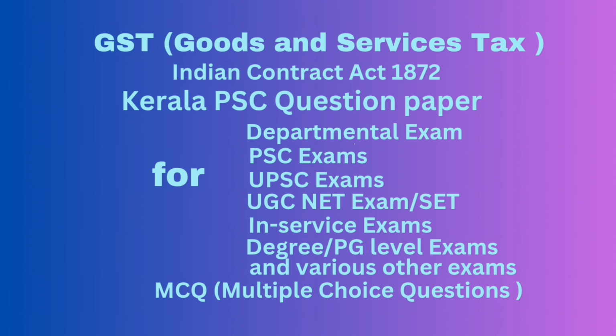Question number 68. In the case of alternative promise, one branch being illegal and other part legal, then dash as per the Indian Contract Act. Answer legal part can be enforced. Question number 69. Order sanctioning interest on delayed refund is in GST dash. Answer RFD 05.